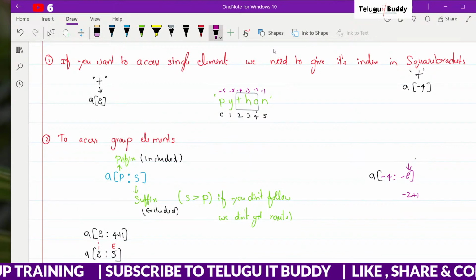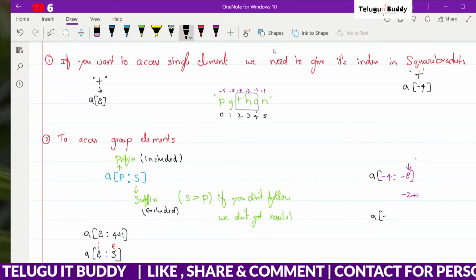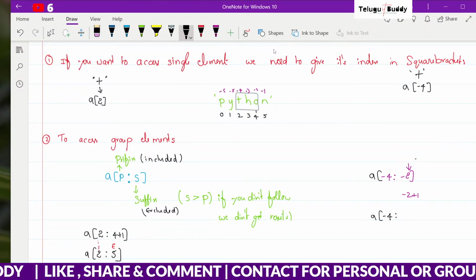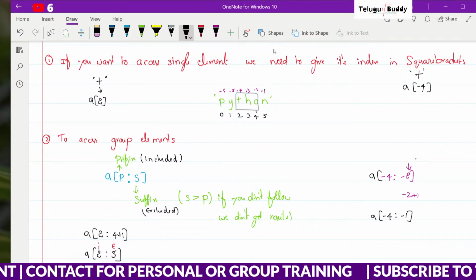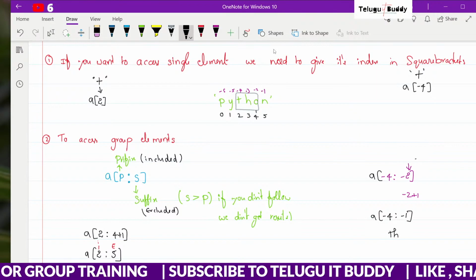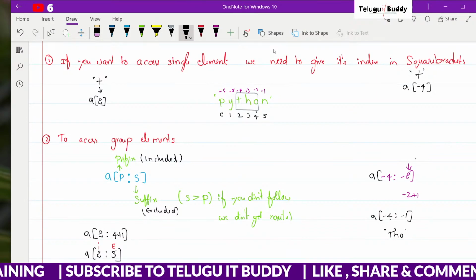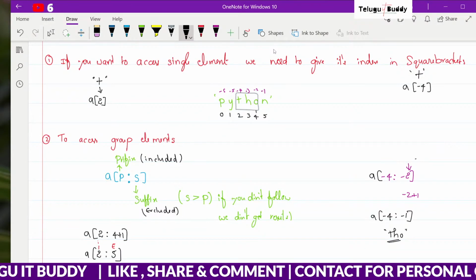How much? a[-4:-1]. Then this particular thing will extract THO. This one is included and this one is excluded.